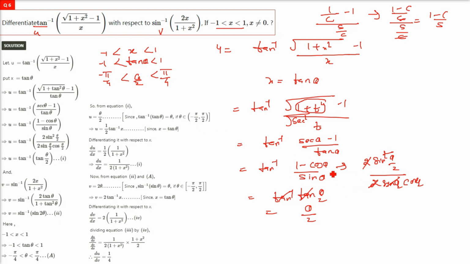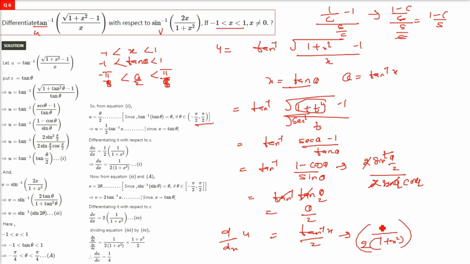And that is going to be inside your periphery, which is actually, when you cancel tan and tan inverse, it has to be between negative pi by 2 and pi by 2, and negative pi by 8 to pi by 8 is inside that. So no problem with that. Alright. So theta by 2, theta you already know from here. If x is tan theta, theta is going to be tan inverse x. So just write tan inverse x divided by 2. And this is u. So du by dx you have to find out. The derivative of tan inverse x is 1 by 1 plus x square, and this 2 is in the denominator. Alright, so du by dx. This I am going to use in a short while.